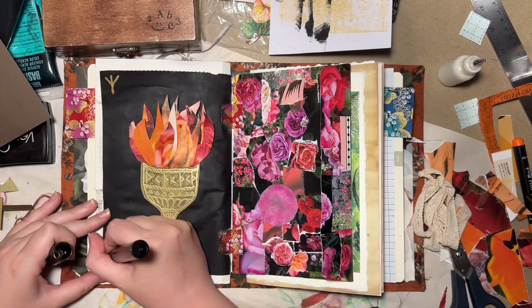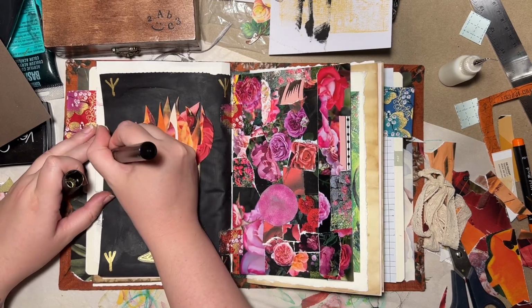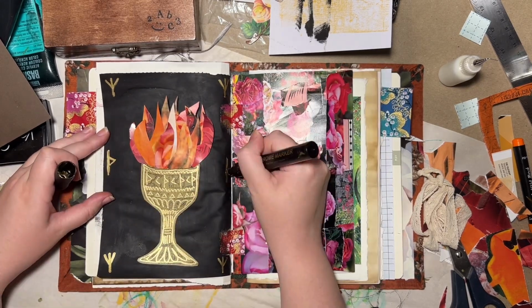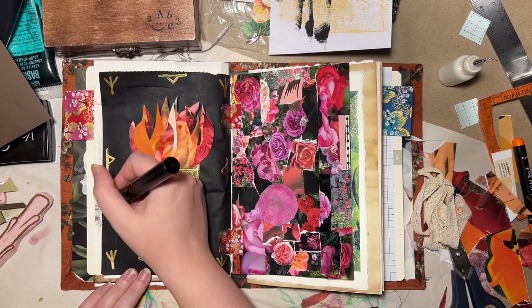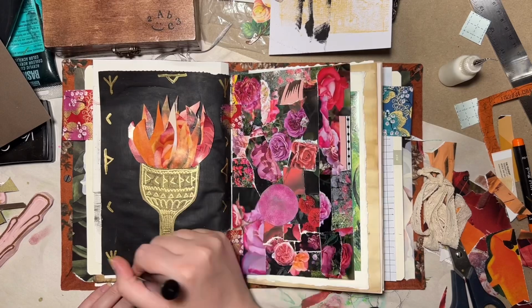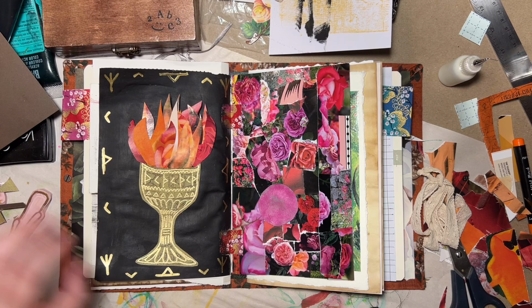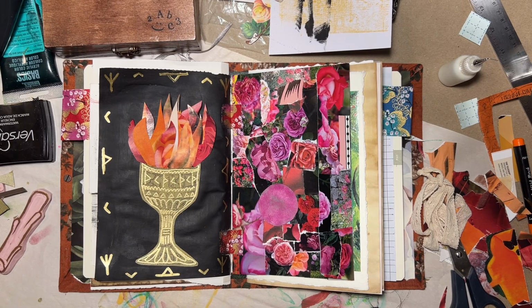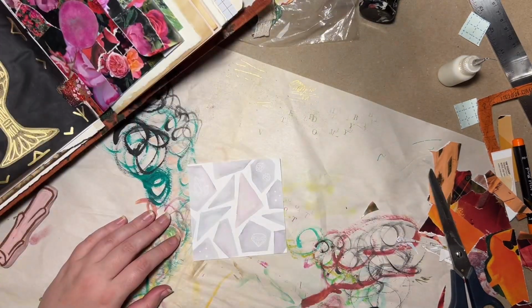So here we have the completed layout that I envisioned. And then as I was looking at it, I felt like I wanted more of a border. In the last one that I did, I think a sword and some other stuff, between the things that make me angry and the rest of the journal, as a barrier to keep those things from affecting the energy of the rest of my journal. And that's what I've done here. So Elhaz, or some people call it Algiz rune, is a protection rune. And then Thurisaz and Kenaz I already talked about.